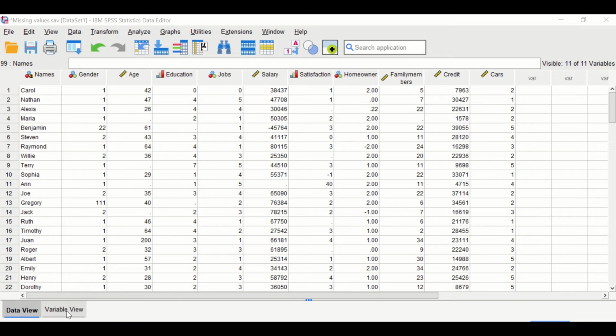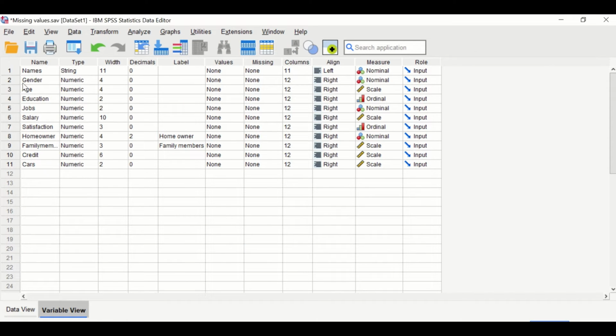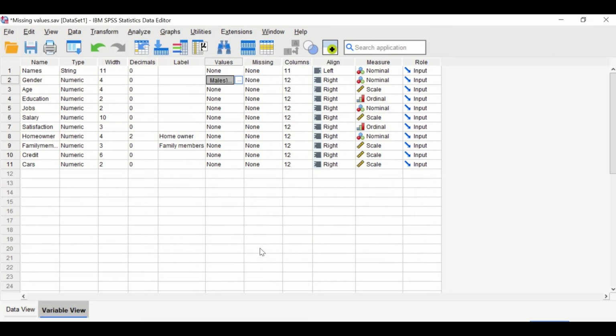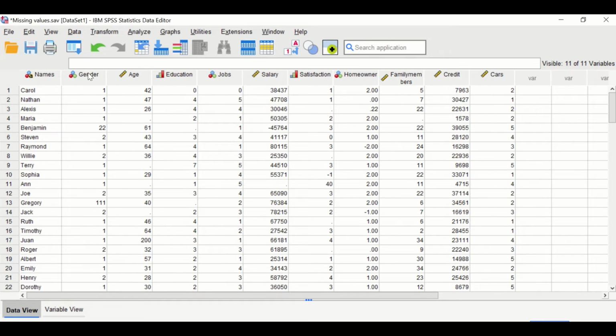The way to do that is to click on variable view, select the gender variable, and in the values cell click on it, insert a value of 1 and give it a label of males, then insert a value of 2 and give it a label of females, and then click on OK, and back again to data view as shown here. If we click on that icon here, the proper labeling is given. Untick that.